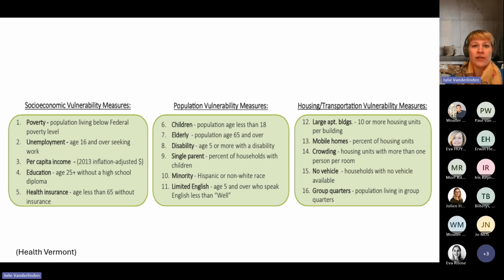So it's broader than just looking at income, or whether people are highly educated, or whether they have health insurance. It's also your housing or your situation, or if you live in an area where there are a lot of health disasters, that could also make you a little more vulnerable when compared with individuals that live in a more stable environment.